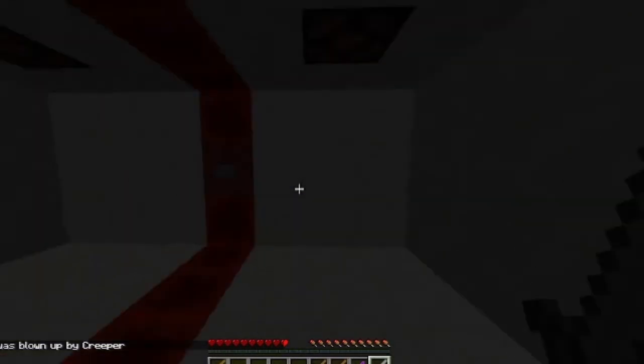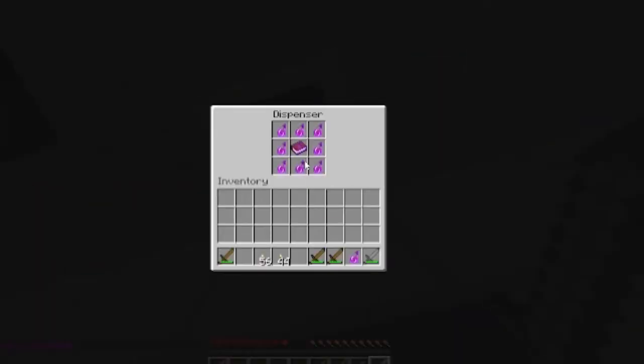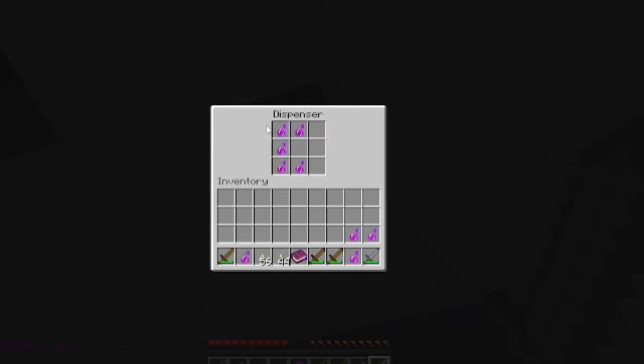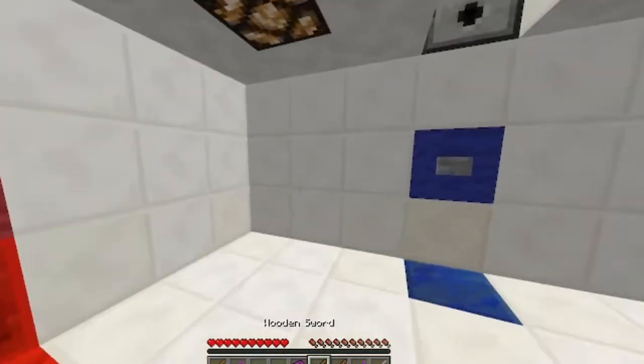I don't remember this thing. Green. What's this? Blue. I feel like I was meant to spawn here. That's the way. And then yellow turns on lights. Of course it does. Right.